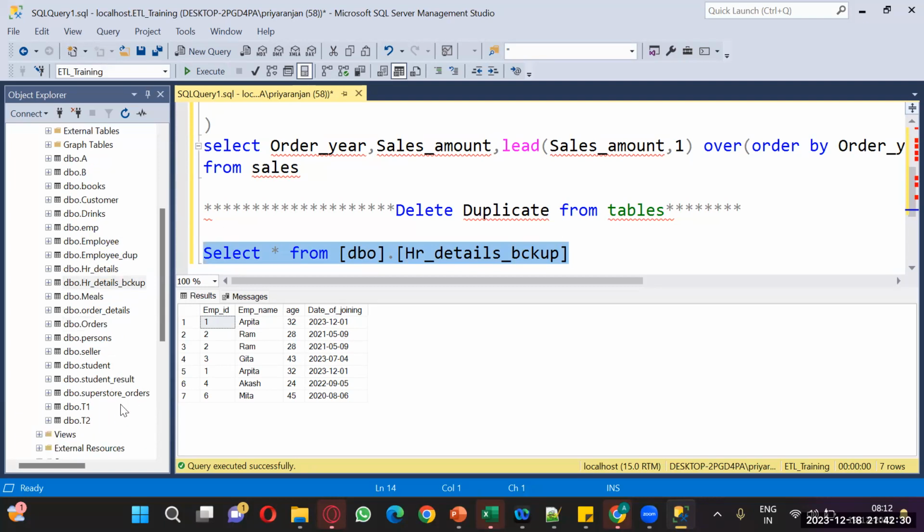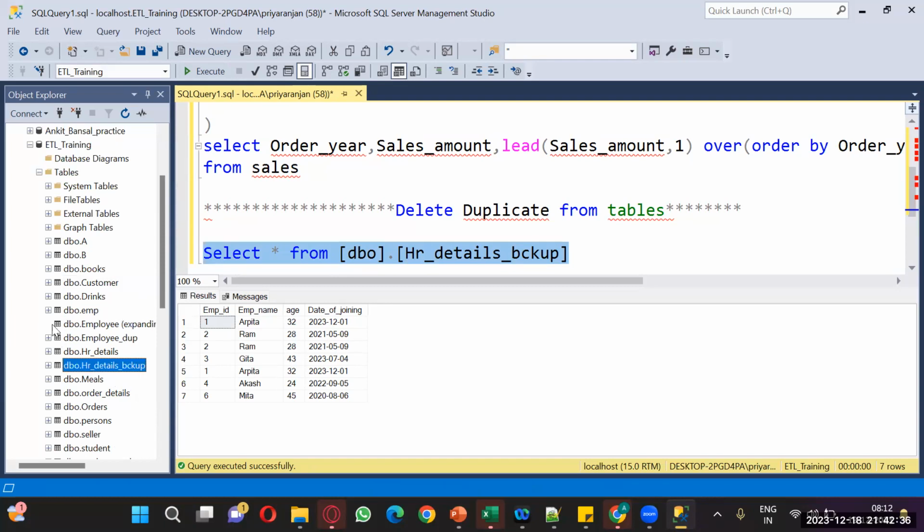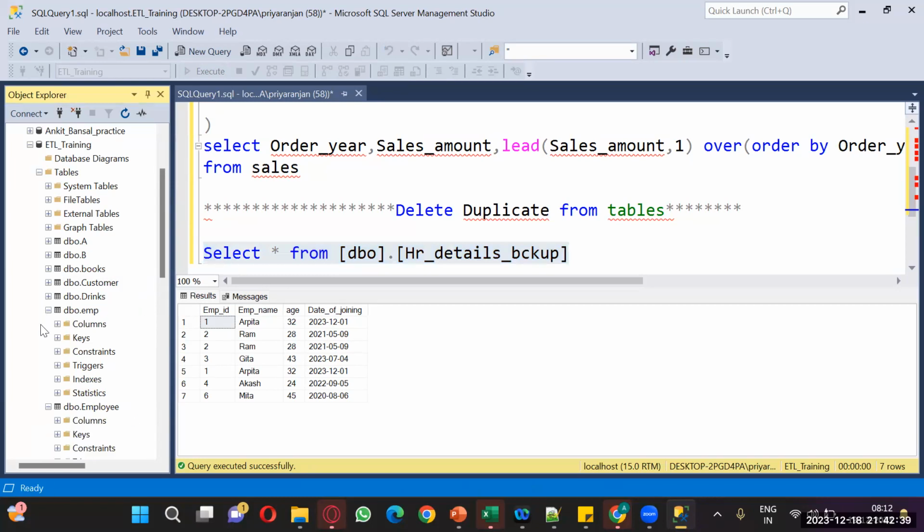I have one more table as well, but I'm not able to figure out where I created it. Just give me a minute, I'll check which table I have. No, not this one.